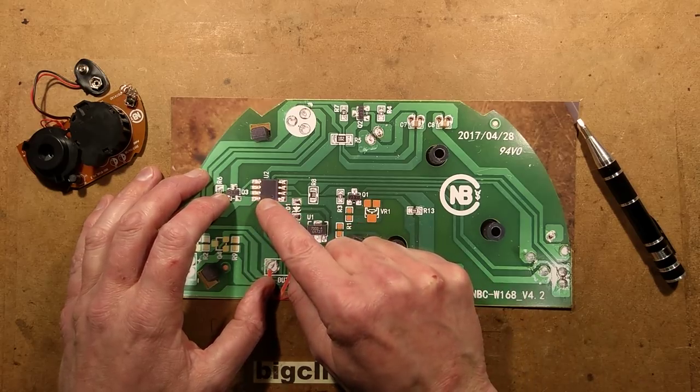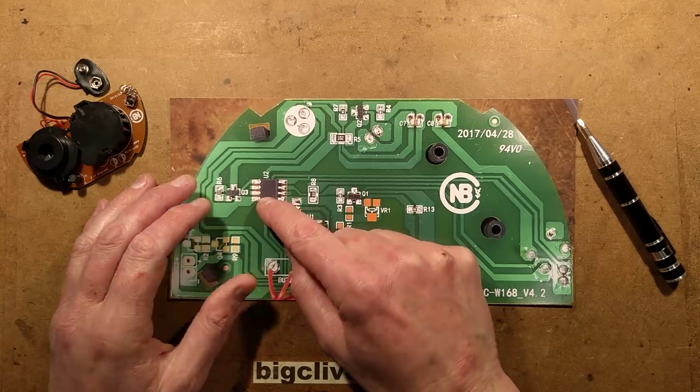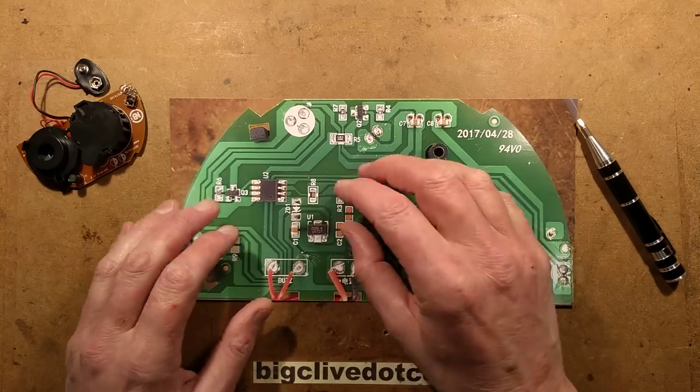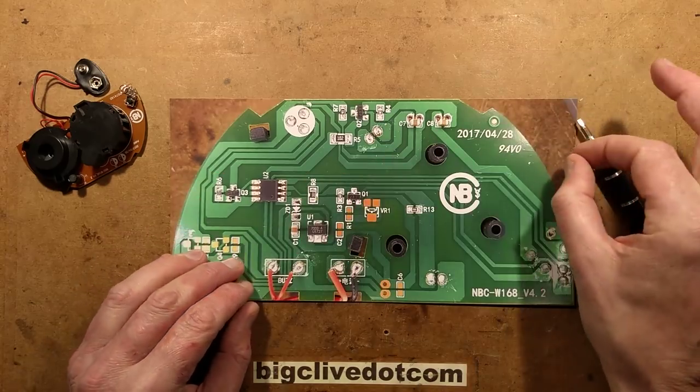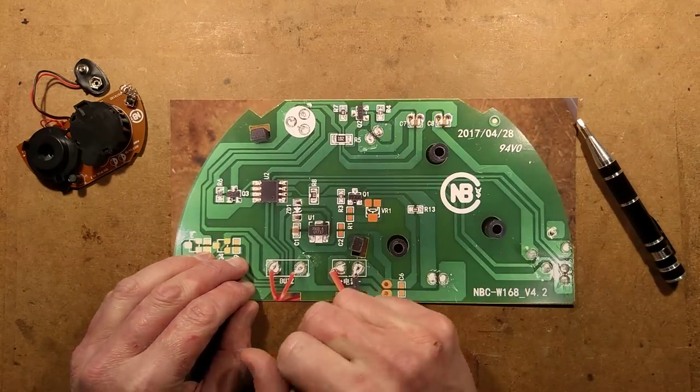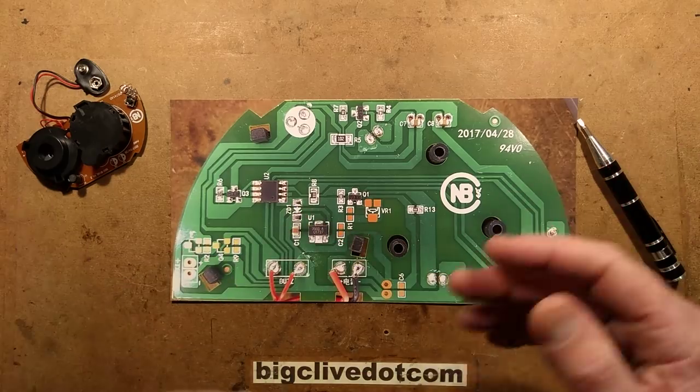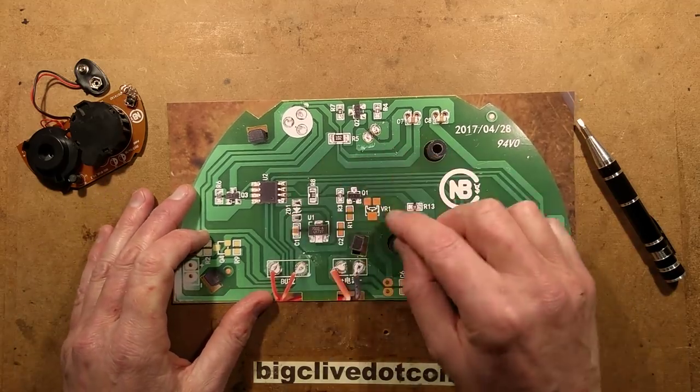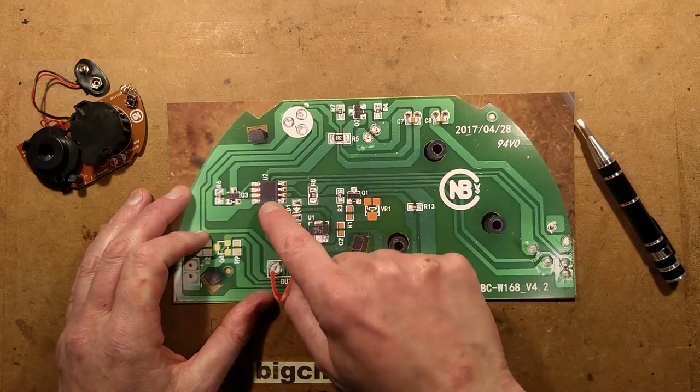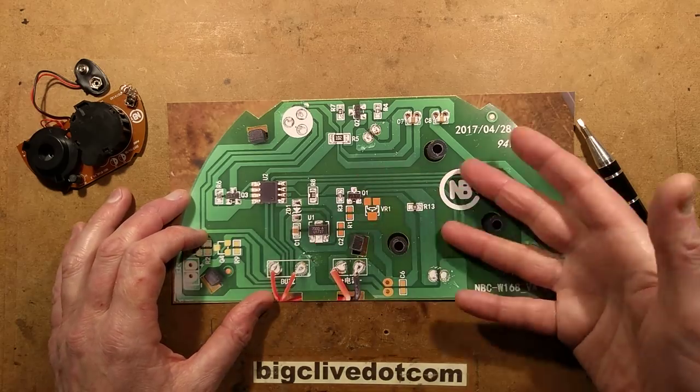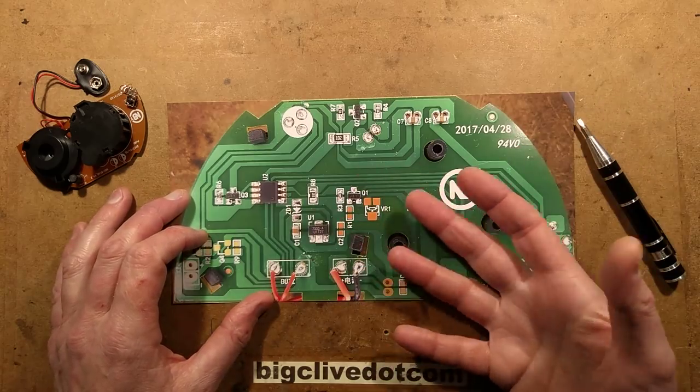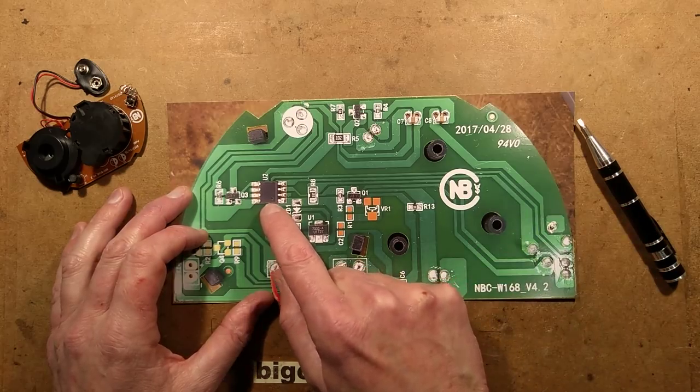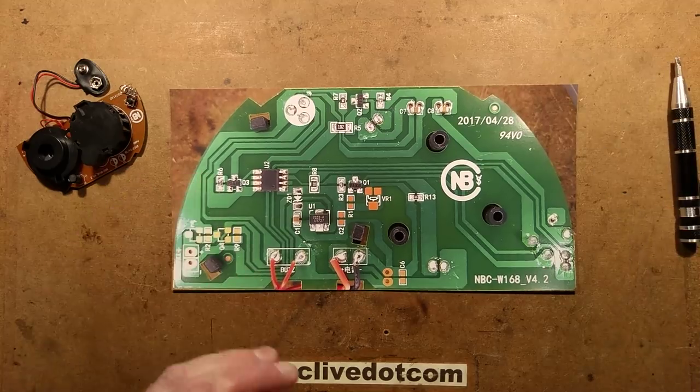Also these are OTP, one-time programmable, which means that if you are developing the software, you program the chip, if it doesn't work you drop it in the bin and then you get another 3-cent chip and you program that. I don't know if they do an erasable one, maybe they have a development system that lets you emulate it. But it doesn't really matter because they're very, very cheap. And by the time you've ironed out the software, then the final cost of the component being bulk programmed is 3 cents each in small quantities, going down to about 2 cents in larger quantities. And suddenly it's viable to use a custom programmed microcontroller in a smoke detector. So let's take a look at the circuitry.